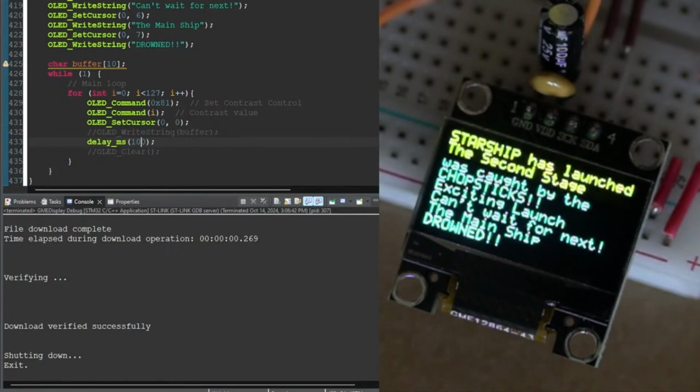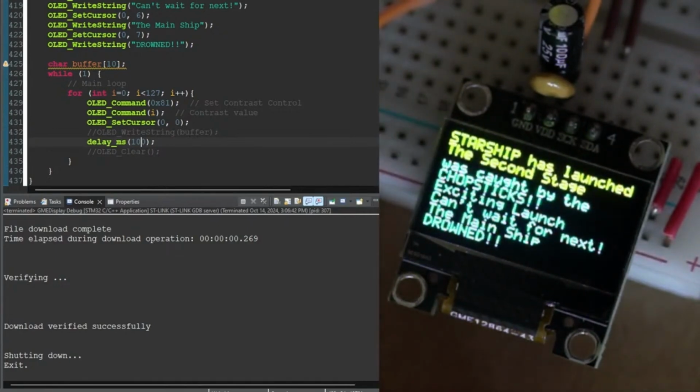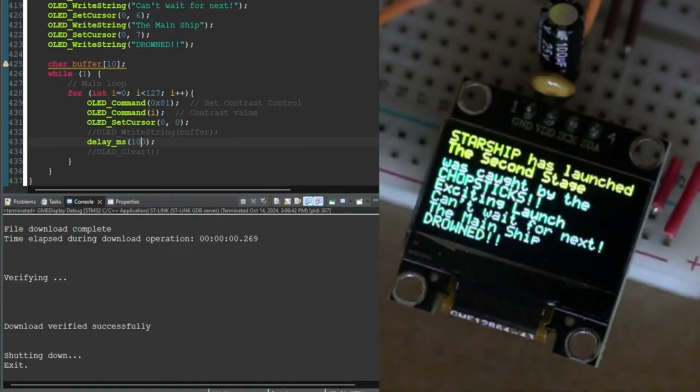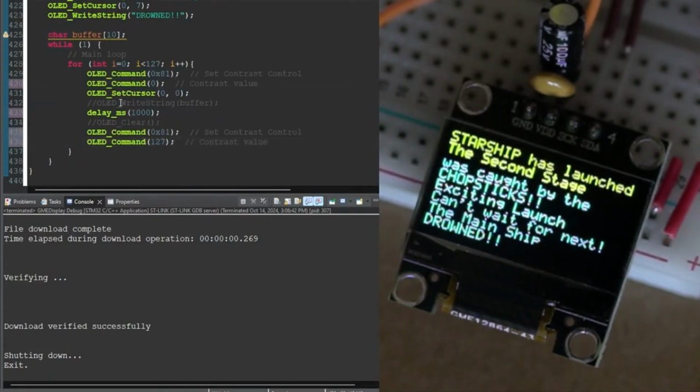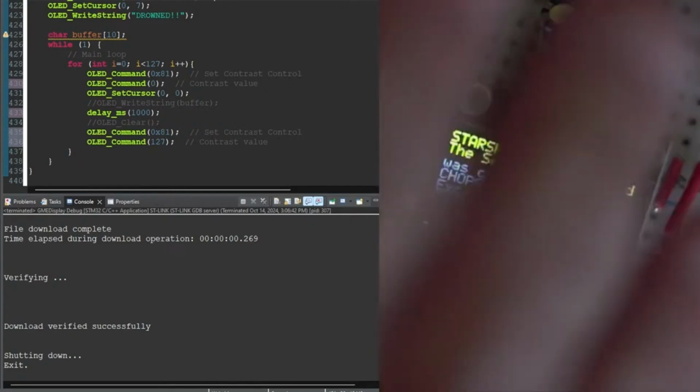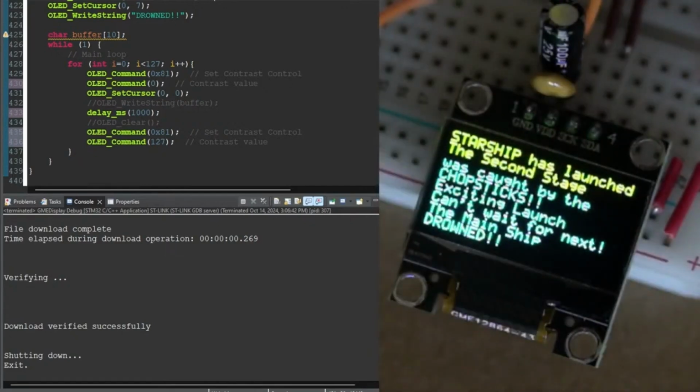Yeah, it doesn't get very dim, does it? I mean, the contrast delta is extremely small, so that's the dimmest it can go. So let's just make it 0 and see what that looks like, and then we can delay 1 second, and then we can show it as 100. Just see what happens. It'll do this 127 times. So you should see it go back and forth. Dim, bright, dim, bright, dim, bright.